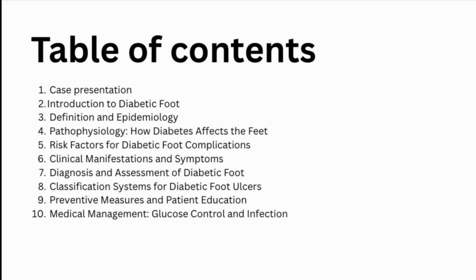In this presentation, we will start with a case presentation to set the clinical context. Then, we will briefly introduce diabetic foot, followed by its definition and epidemiology. Next, we will discuss the pathophysiology, focusing on how diabetes affects the feet. After that, we will cover the key risk factors that predispose patients to complications. We will then go through the clinical manifestations and symptoms you should look for. Following this, we will discuss how to diagnose and assess diabetic foot. We will also review the classification systems used for diabetic foot ulcers. Finally, we will cover prevention strategies, patient education, and the medical management, including glucose control and infection management.